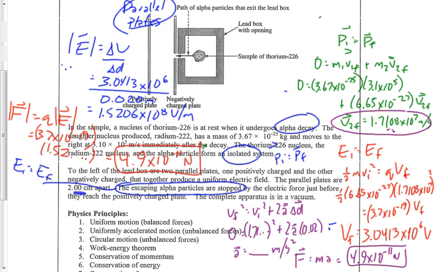Yep, Daniel? Conservation of momentum, good. And what principle number is that, Daniel? Okay, so principle 4. What else did we use besides conservation of momentum? Conservation of energy. What principle number is that? Principle 5. So you could list that as 4, 5, or 5, 4. Make sure you start in the first block, not the second block, not the third block. Don't leave anything blank at the beginning. If you're going to leave something blank, leave it at the end.